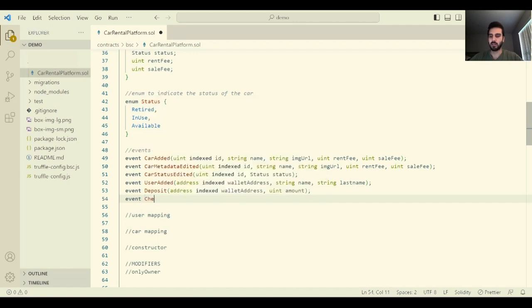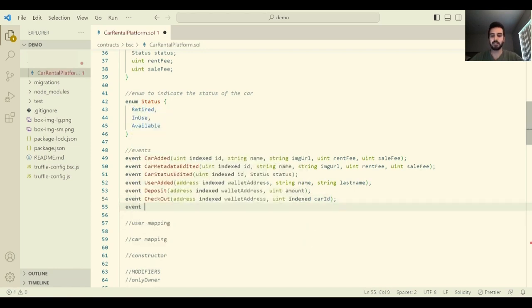Next, we are going to have our checkout event. We are going to have indexed wallet address and indexed car ID.